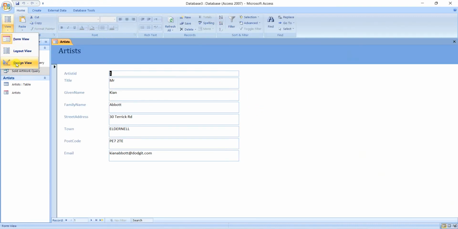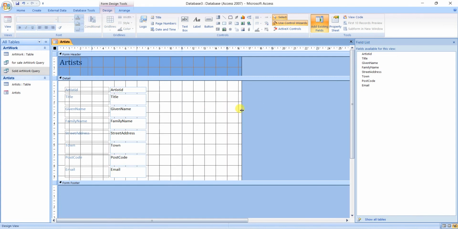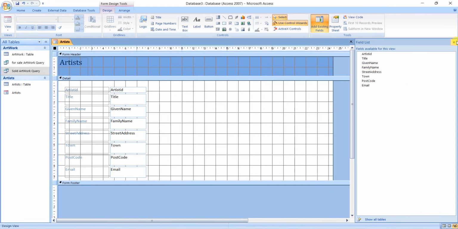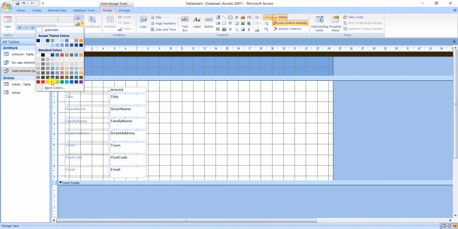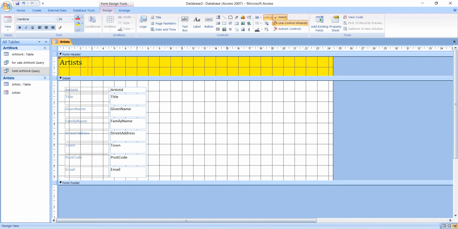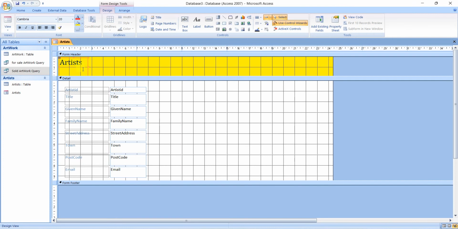Go to design, shrink, and work on this. This should be yellow. Artist and artwork, artists and artworks.